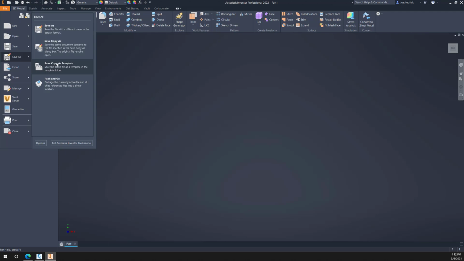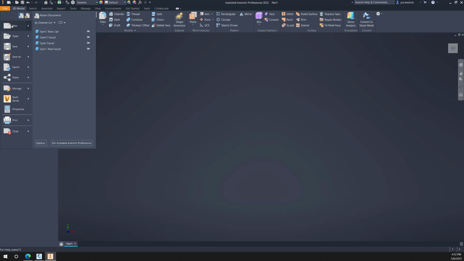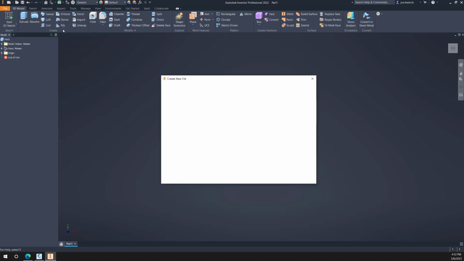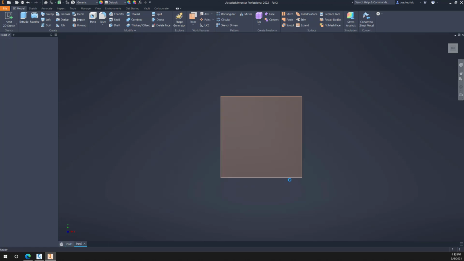It's the same concept of creating a Civil 3D template so that it contains all of your styles and layers and colors, all of that information. Same idea here in Inventor. So just to show what that would look like, I'll say create new. I've got this template that I created called IPE, and I'm going to create a part based off of that.